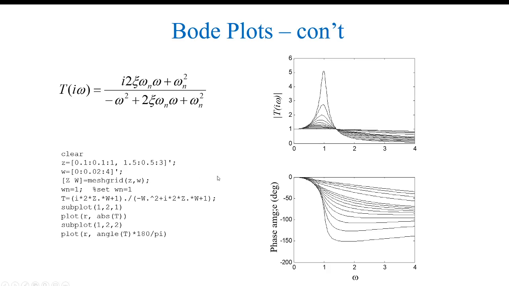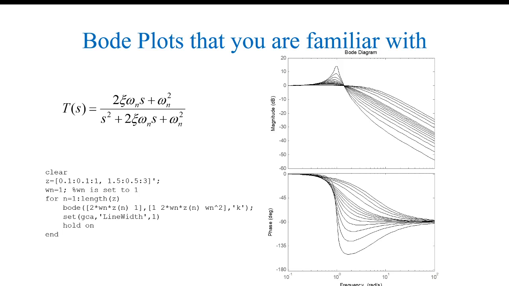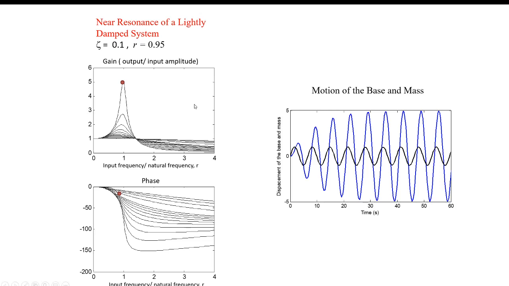Okay. So what does it all mean? You have all this beautiful plot. What do they mean? What that means is, let's say you have an input frequency that is very near the natural frequency. So right now I put it at 95%. Your forcing frequency is at 95% of the natural frequency.